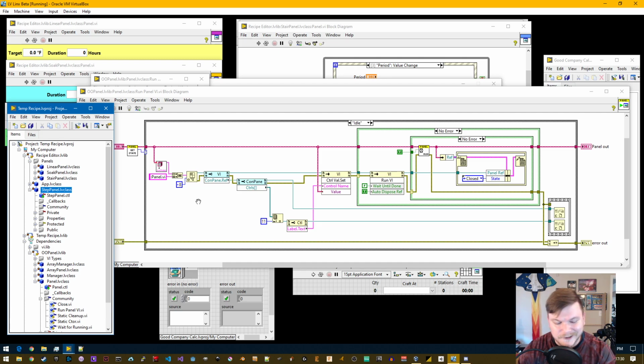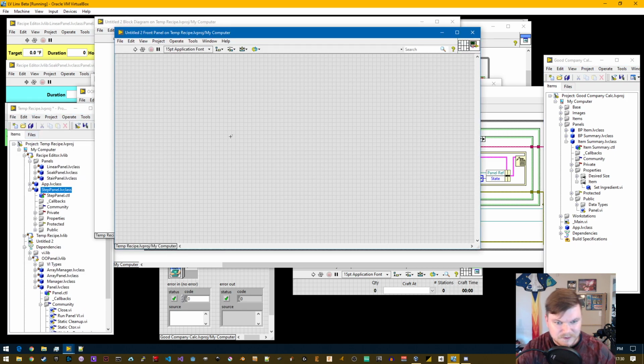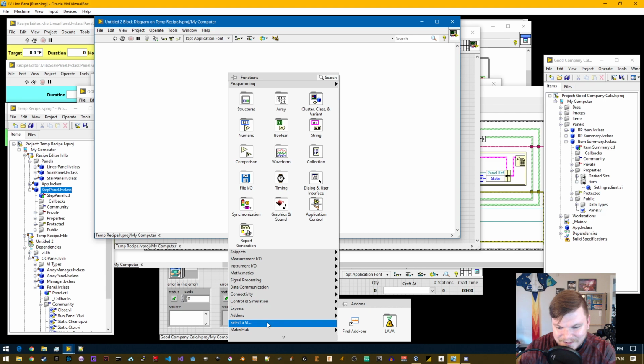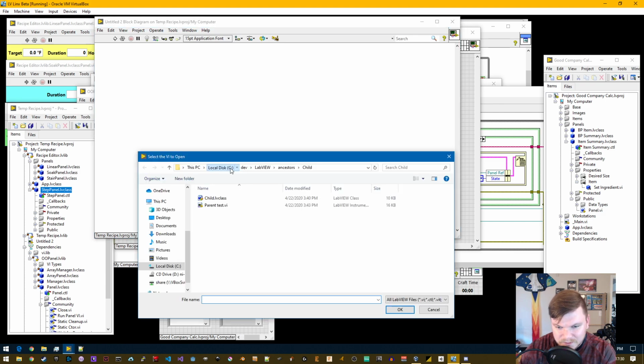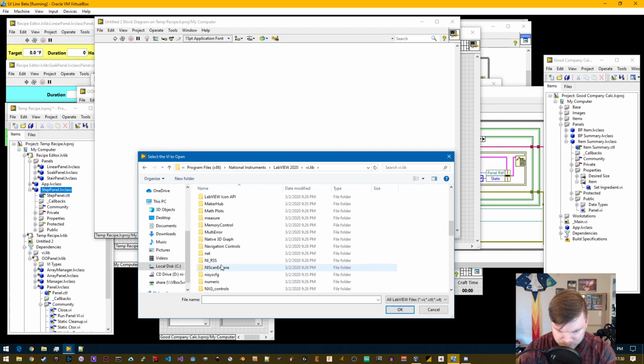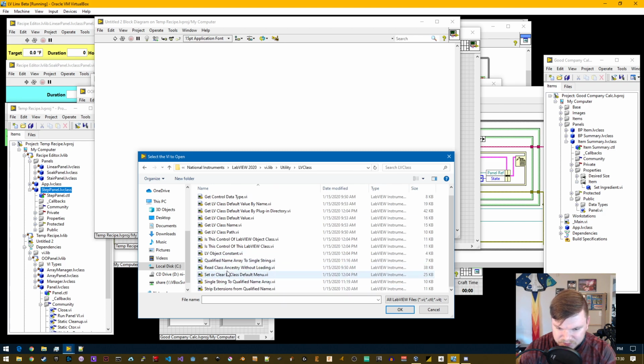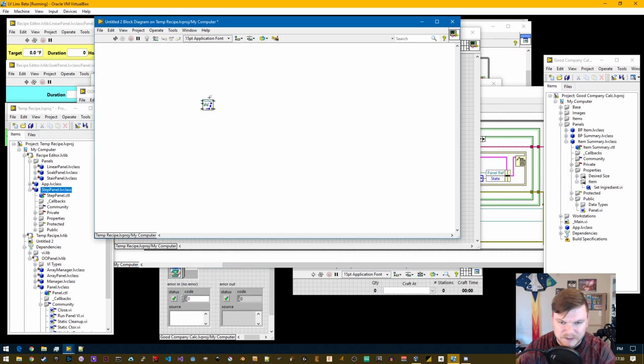Darren Nattinger did reply to a Twitter question already. There is an almost potentially amazing VI. Let me create a new VI here quick. There is a VI that works great in the development environment, but returns nothing when running as a compiled executable. If we go into our VI lib, down to utility and LV class, there is Read Class Ancestry Without Loading.